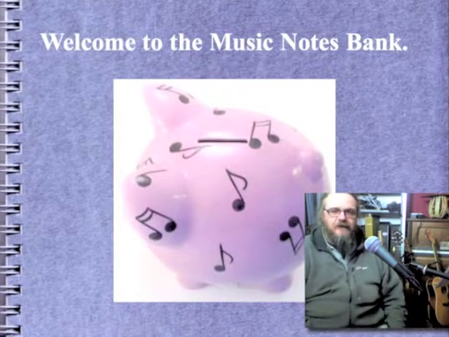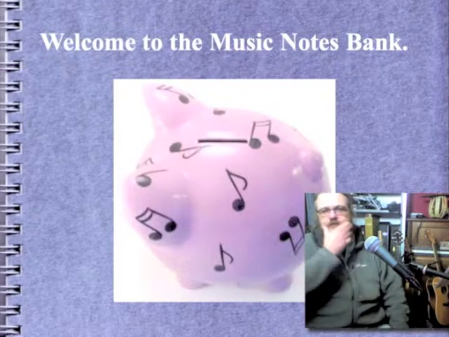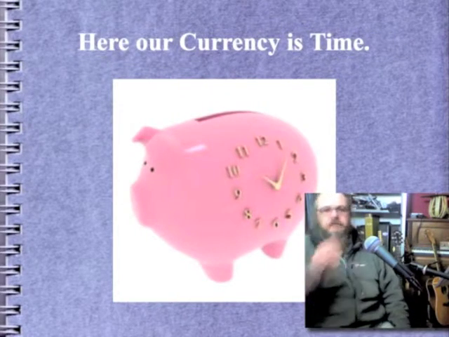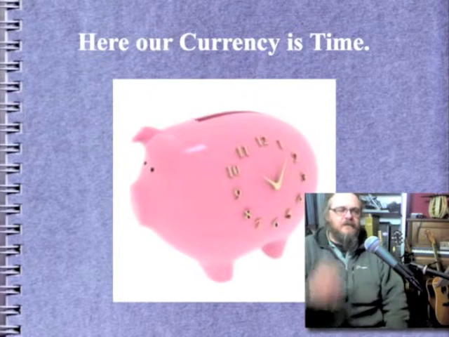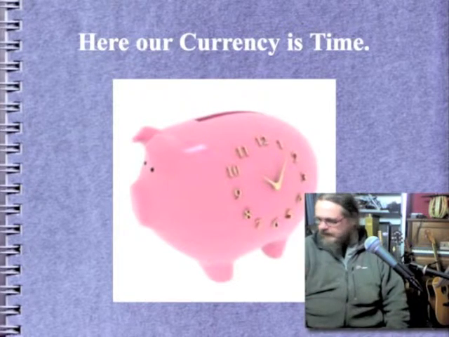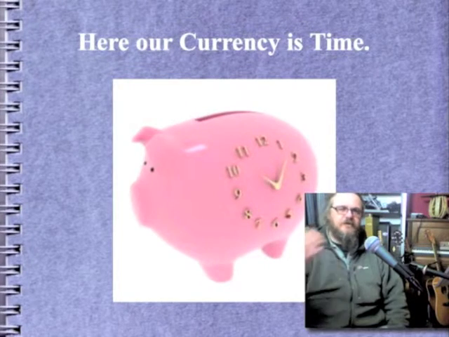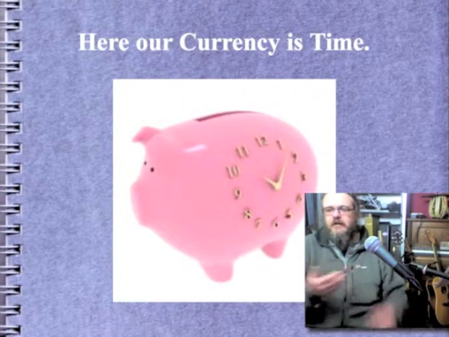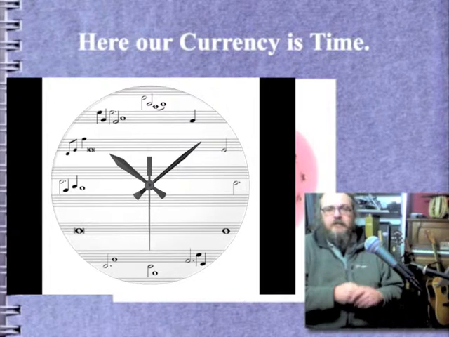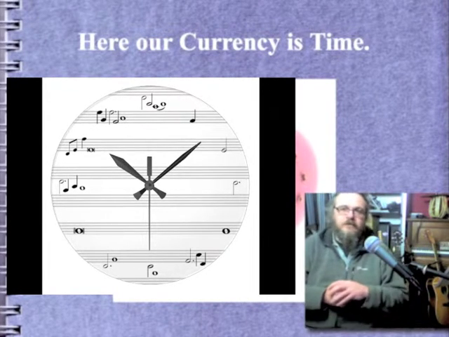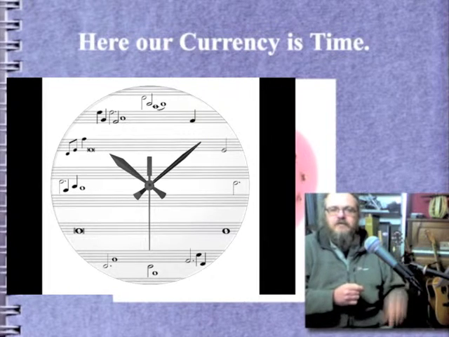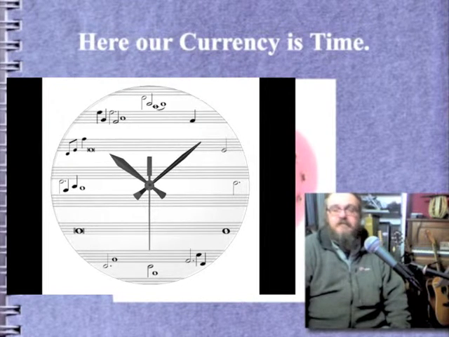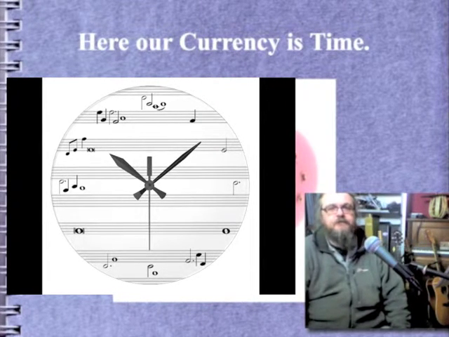There you have our piggy bank of notes, different values of notes, and our currency is time. Our currency is tempo. It's the number of beats per minute. That's the time for us. Time is money. Time is tempo. The value of our notes, the different divisions, the pounds, shillings and pence, or the dollars, quarters, dimes and cents of our time are basically a reference back to tempo or beats per minute.